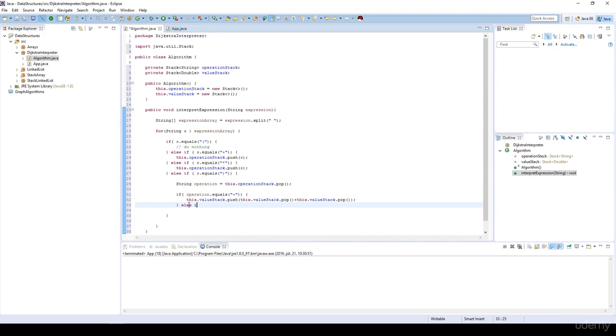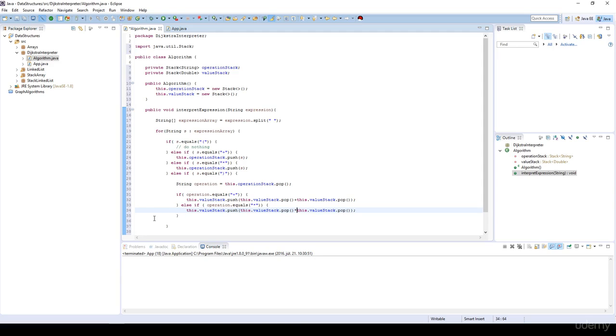And basically, if the operation equals a multiplication, then we are going to do the same, but instead of adding the items, we are going to multiply them together.